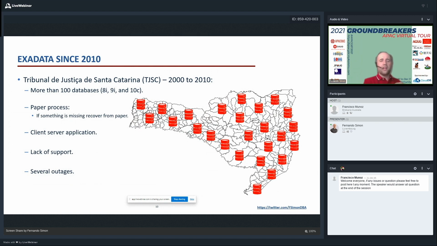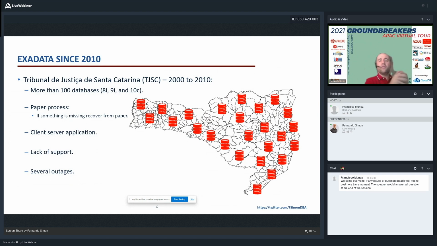A lot of databases, not connected, I mean, not a centralized database. Every city, the major cities, had a lot of databases. They were client-server applications, so we had a lot of problems.